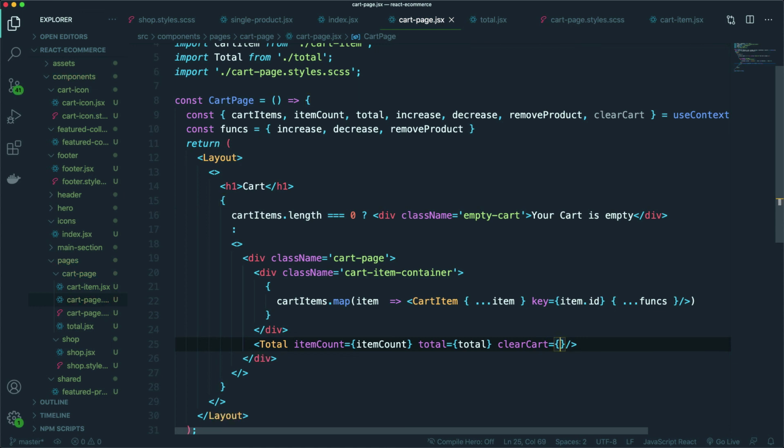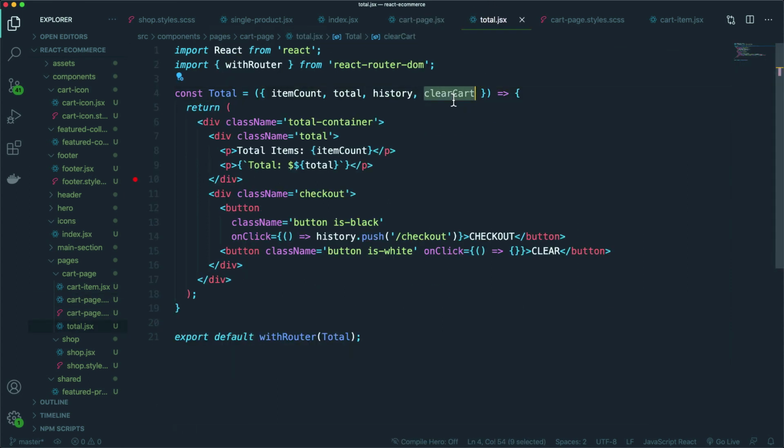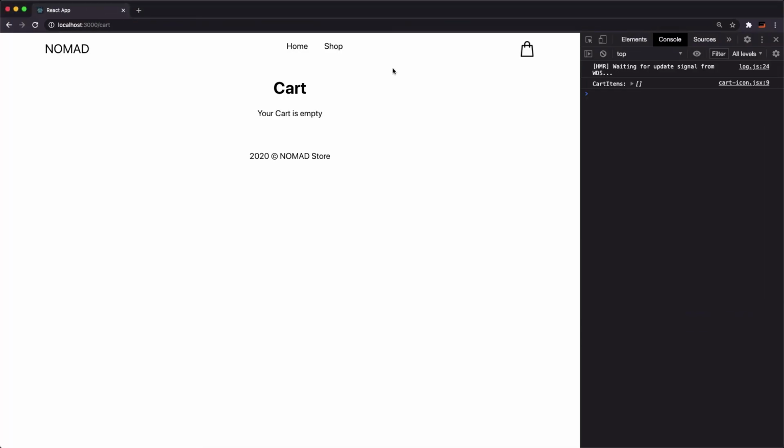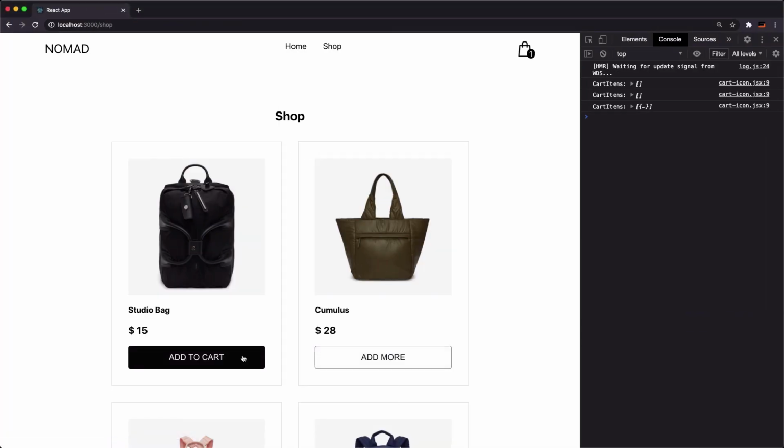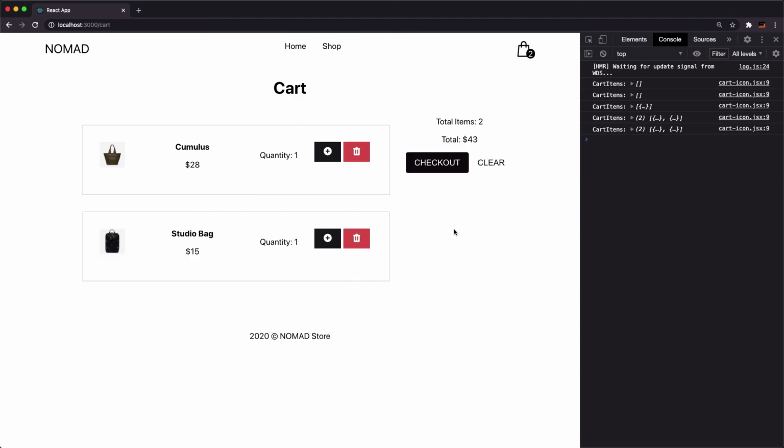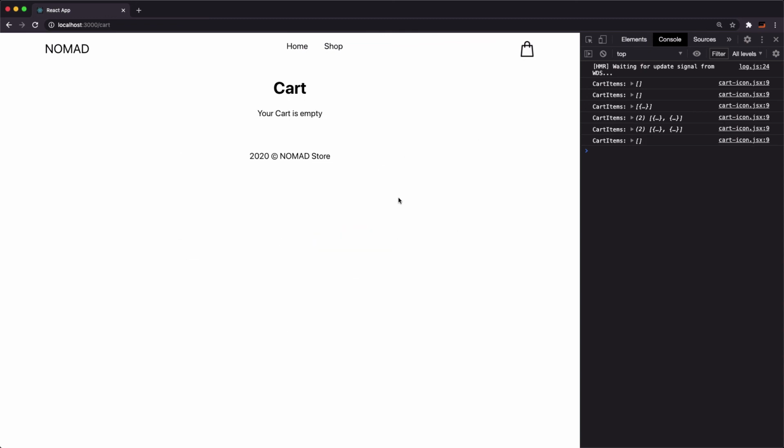And we're going to pass that function in. So clearCart, that's coming from the context, and we're simply passing it down to the total because that's where we need it. And then here we're pulling that off the props. Once that button is clicked, we're going to call the clearCart function, and that's going to initiate the clear action creator. So if we now come back to our app here, and we add some items to our cart, and then we click on the clear cart here, this clears the cart and it resets everything to the initial state.